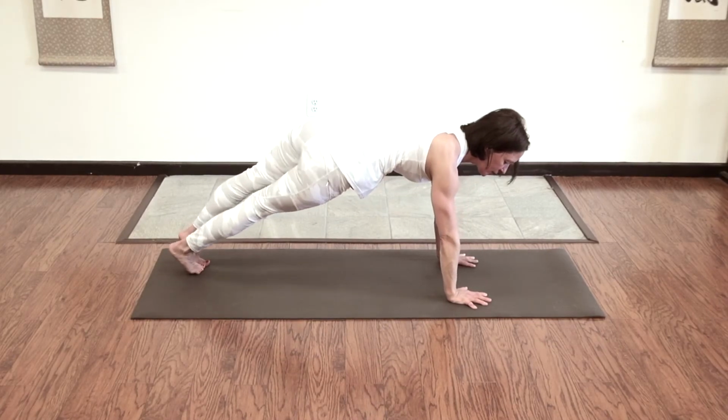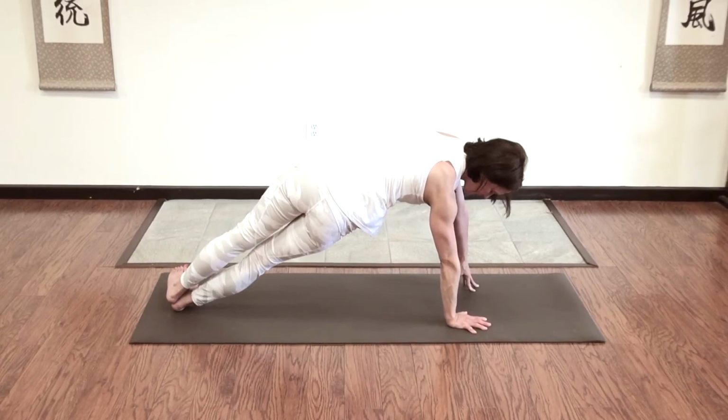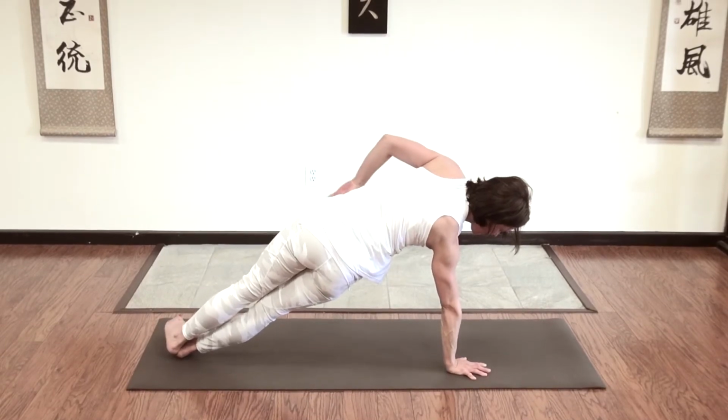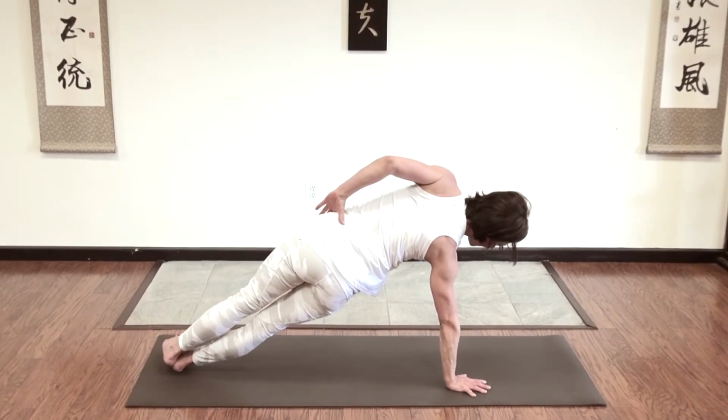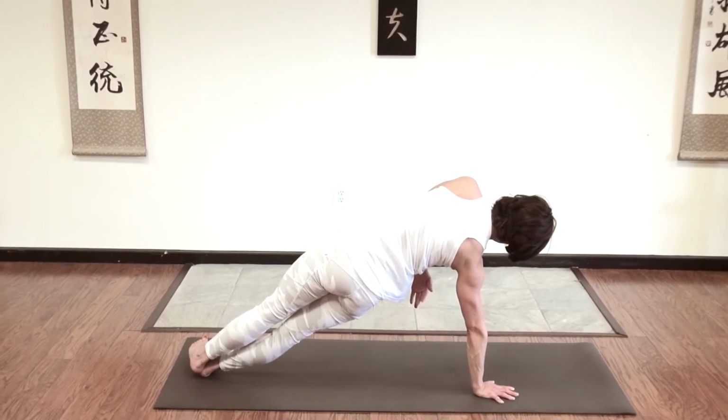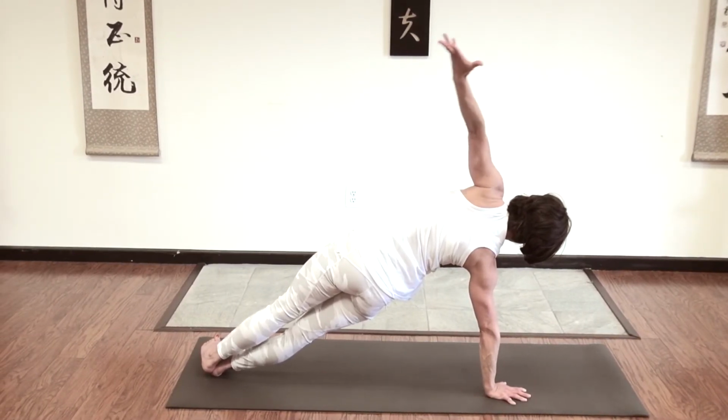So here, rolling onto the outside edge of your left foot, stack the feet or take the top foot in front, and beginning with the hand to the hip, roll the shoulder skin back. Keep the hip lifting. The tendency is for it to dump. We want to keep it lifting. Maybe lift the arm.